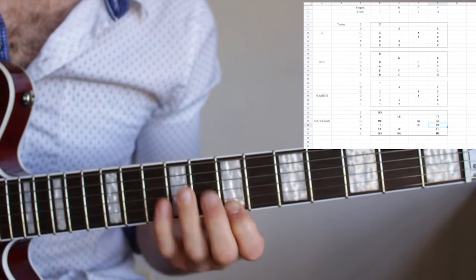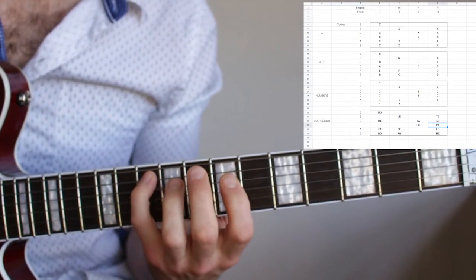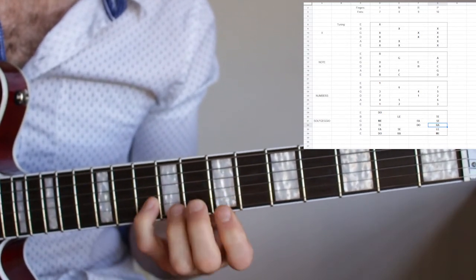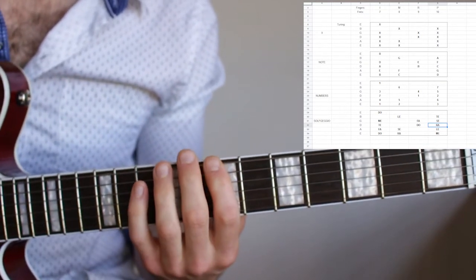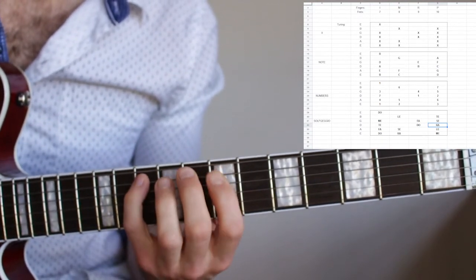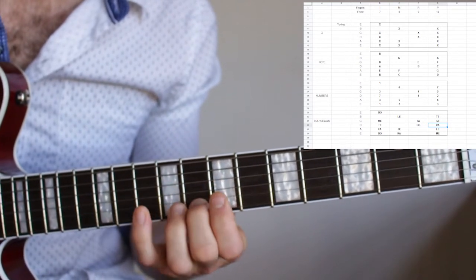Now by note: B, C, D, E, F, G, A, B, C, D, E, F, G, A, B. By number: 1, 2, 3, 4, 5, 6, 7, 1, 2, 3, 4, 5, 6, 7, 1.